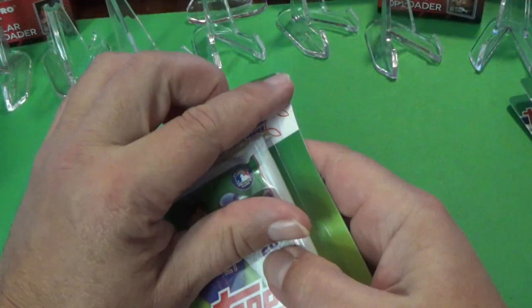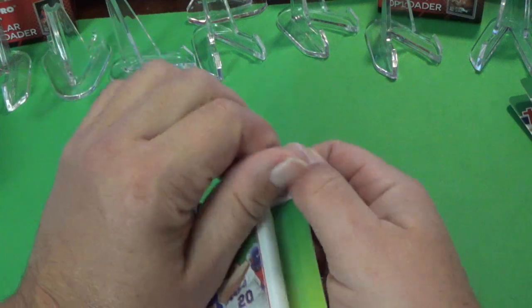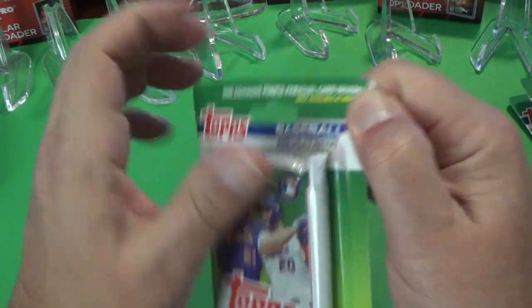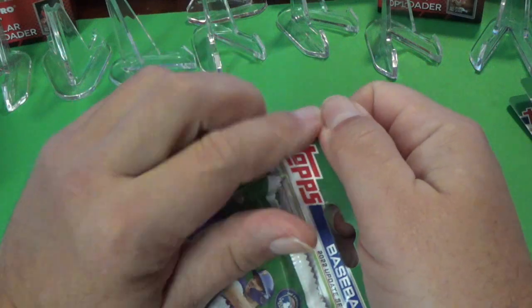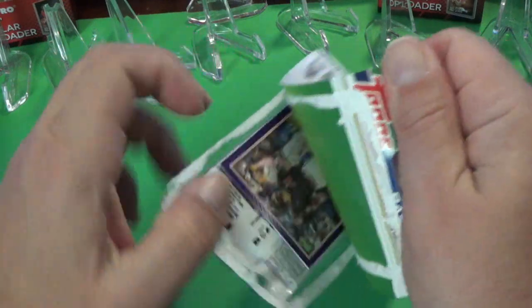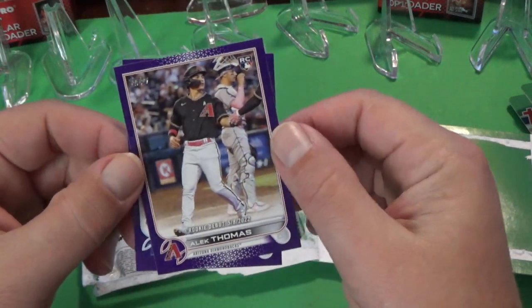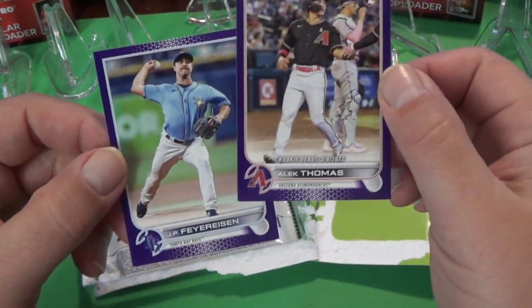So nothing a whole lot happening here. Like anything else, packs can be hit and miss. They're always a little bit harder to open. You gotta get your nail under there and take care of the cards. There's a rookie card, Alek Thomas. That's a good one.